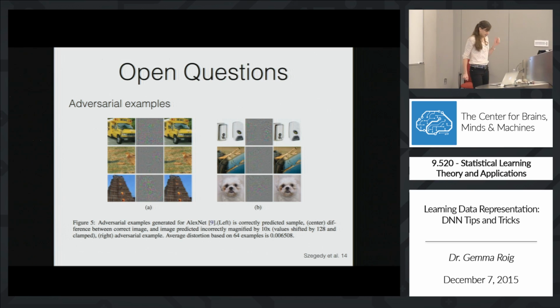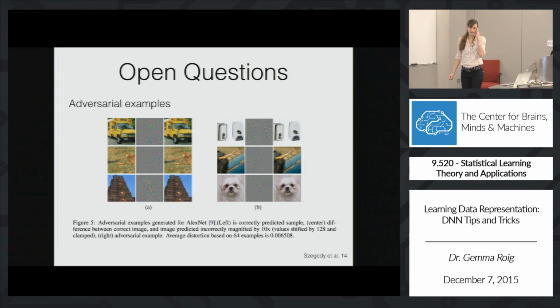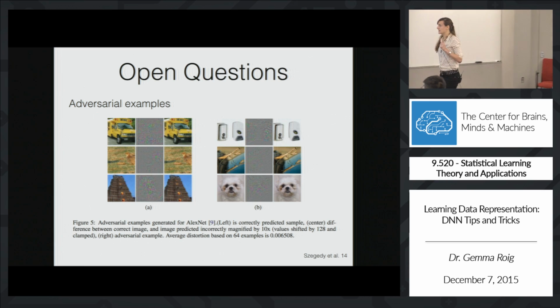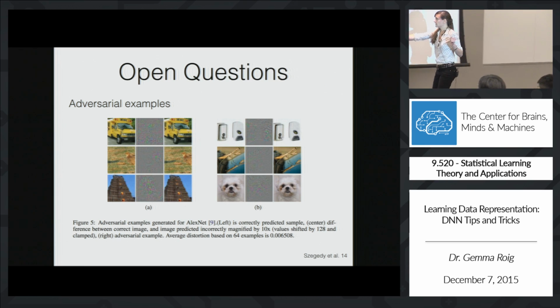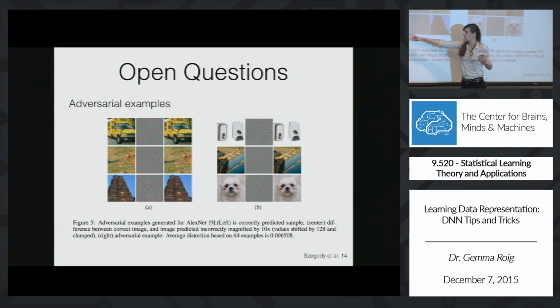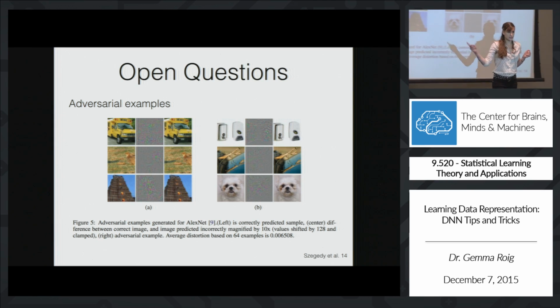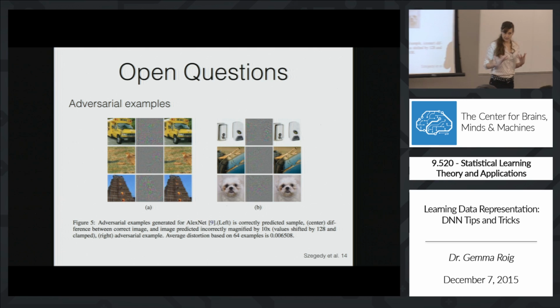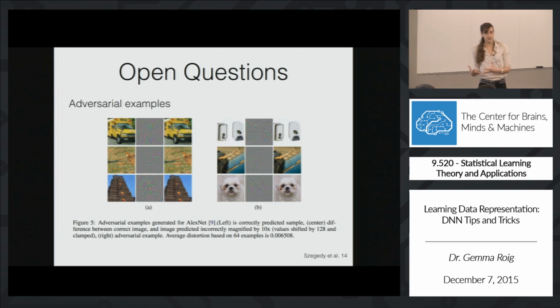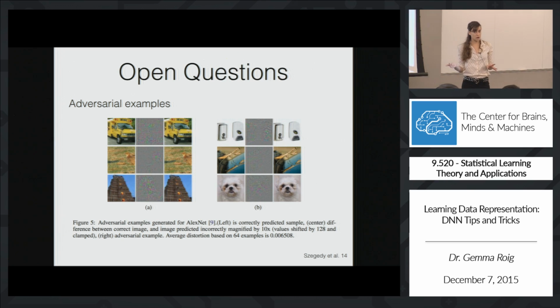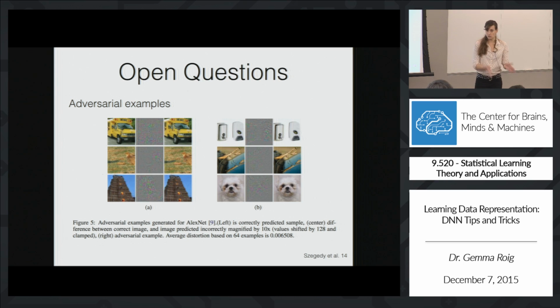One of the intriguing properties of convolutional neural networks that has been found is that, given an image, you can produce a noise and add it to the image. Initially, this image was correctly classified with high confidence by the CNN. But then when you add this noise, which is imperceptible to humans, so for us it makes no difference whether the noise is added or not, the CNNs miserably fail, which means that they are not able to generalize when this noise is added to the image.